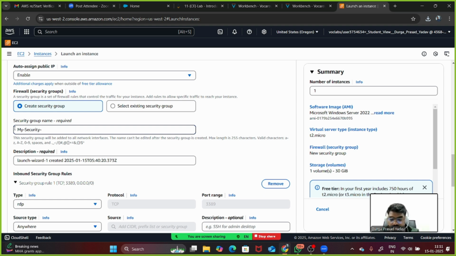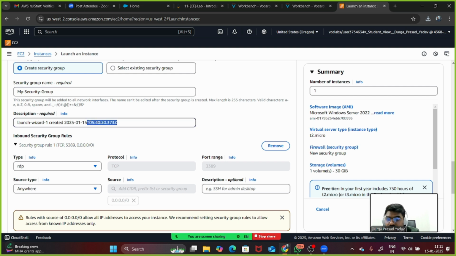In the security group, I'll allow two things: the remote permission, and one more permission, a kind of web server access permission. So we will be allowing web traffic.